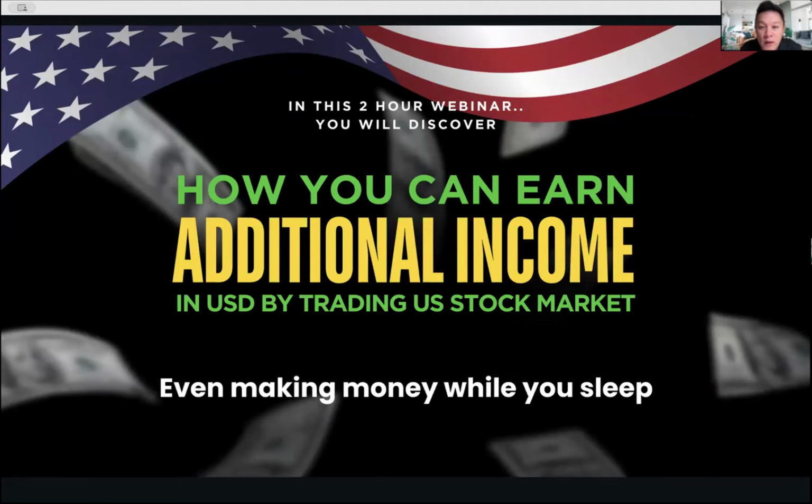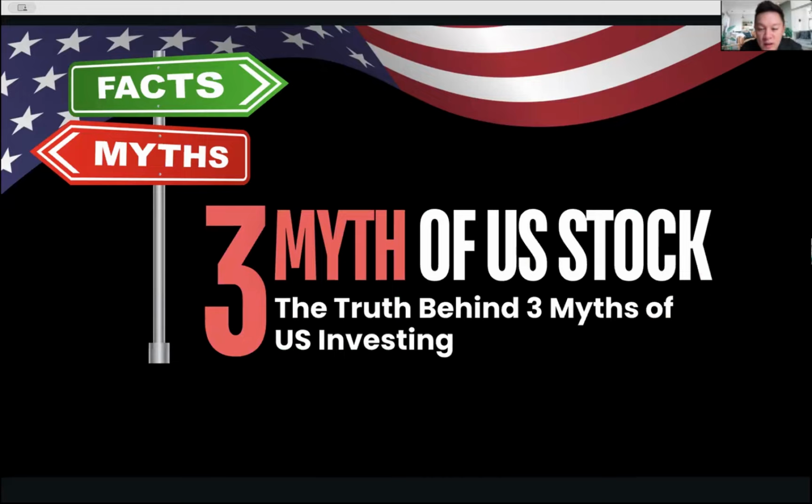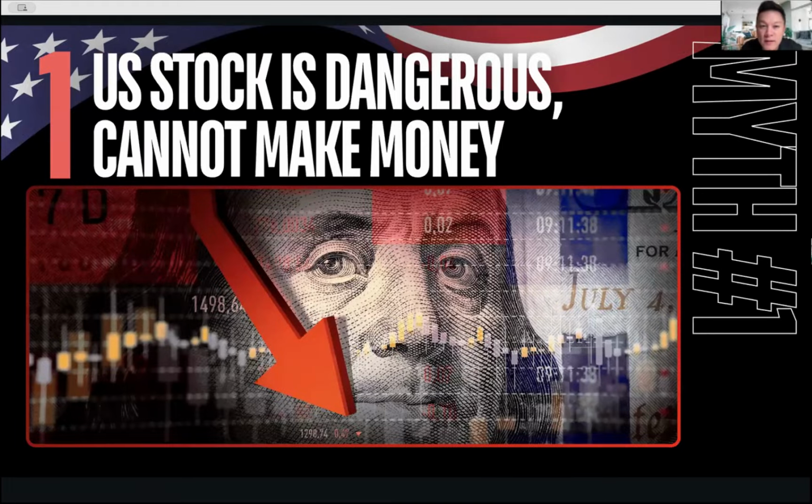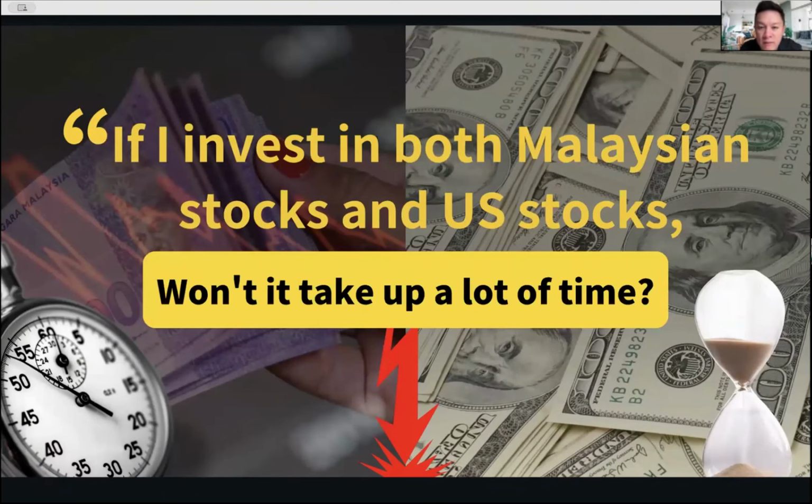Okay, additional income source. There are three myths in the US stock market. Number one myth is that US stock is dangerous, cannot make money. If I invest in both Malaysia stock and US stocks, will it take up a lot of time? If you invest in Malaysia, Singapore and US, will it take up more time?